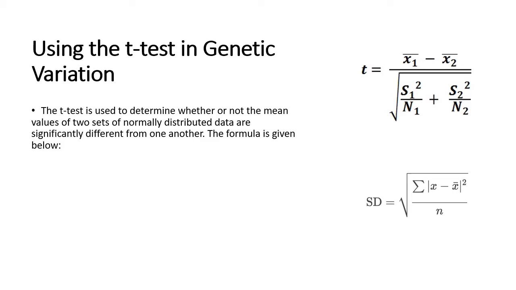In order for us to use the T-value, we have to calculate different parameters. X bar 1 is the mean value for the first data set, and X bar 2 is the mean value for the second data set. S1 is the standard deviation for the first data set, and it is squared. S2 is the standard deviation for the second data set. N1 is the number of data points that you have in a data set, and that applies to the second data set as well.